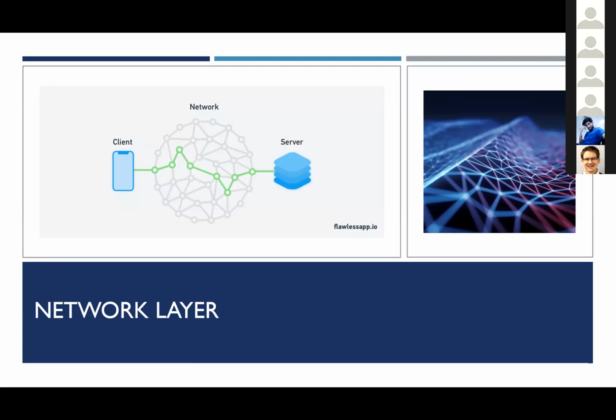Network layer. This third layer is the network layer. It is good for transmitting data from one host to another host in a different network. As we see in the picture, there are different networks, with a server, networks, and clients. So this network layer is good for transmitting data from one network to another network. Examples would be DDP, the Datagram Delivery Protocol, IP, and so on.